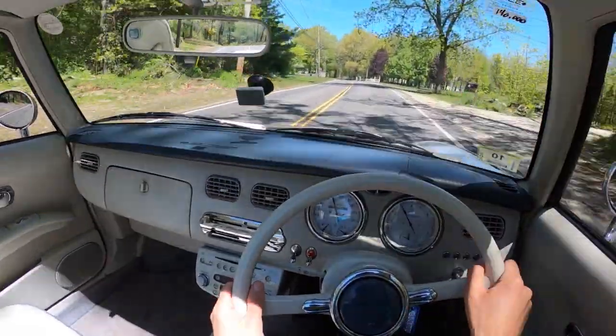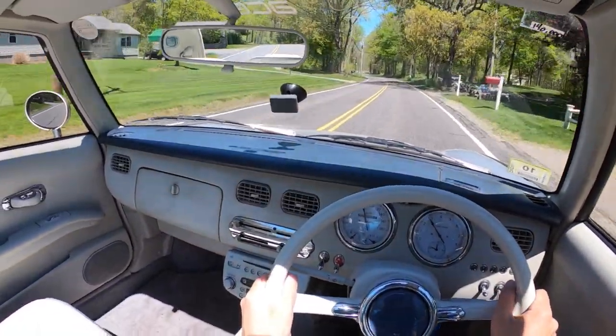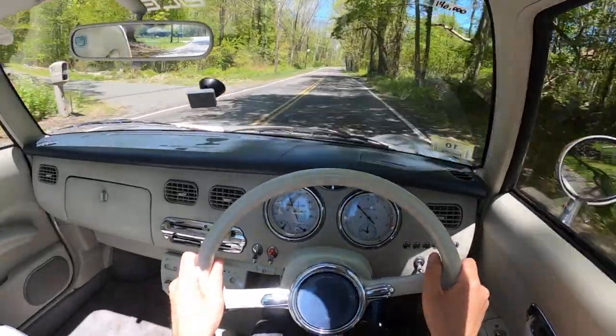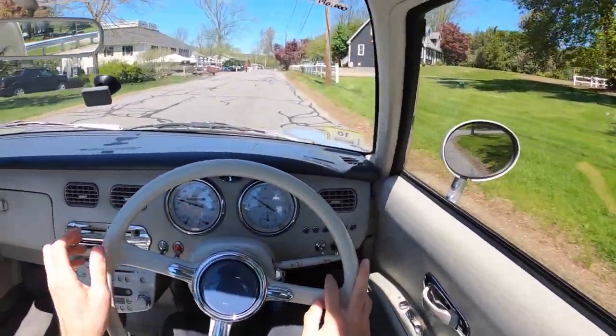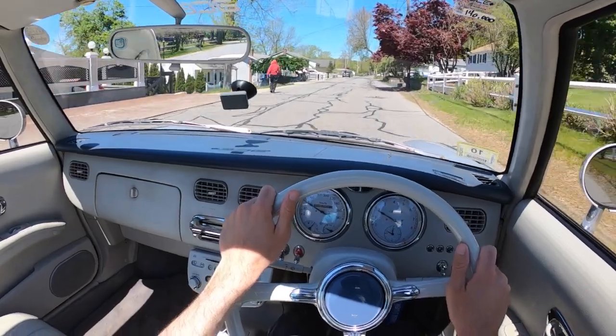You'd have to maintain it. You'd have to love it. It's so fantastic. They made 20,000 of these. So they are out there, but you've just got to find one and get it in your garage. We'll end this by a lake, as much as I can get you to a lake, like we're in some small Italian village. Not quite, but I'll take it.